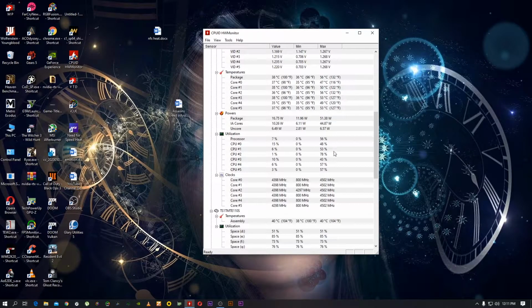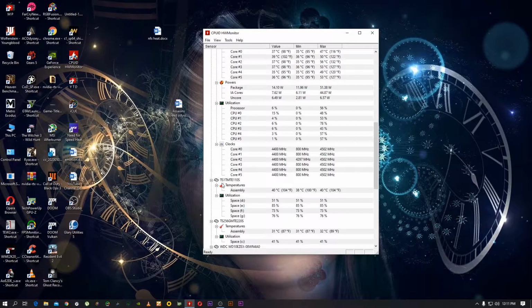And here you can see the max value recorded till now in the max tab. The next one, you can see the clocks of my CPU. Here are the core clocks. Let me tell you one thing: my CPU is not overclocked. I'm not an overclocking kind of guy, so these are all stock values.